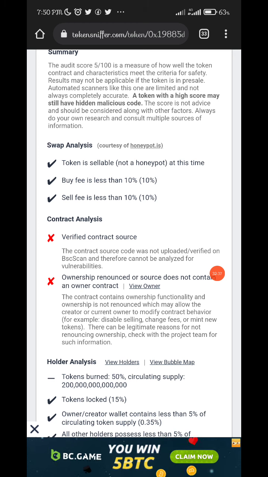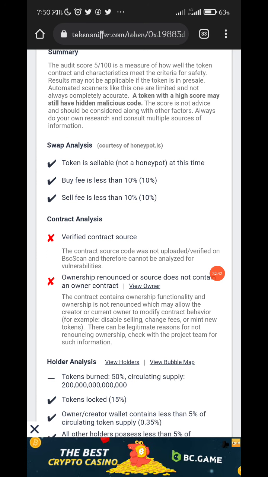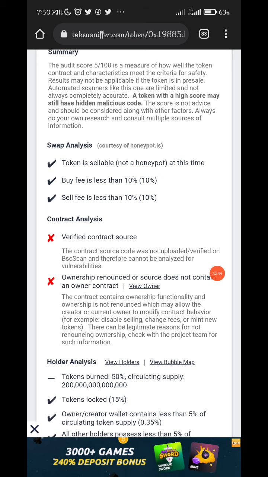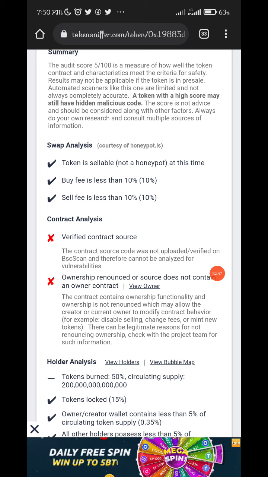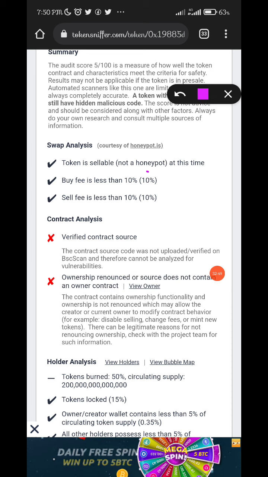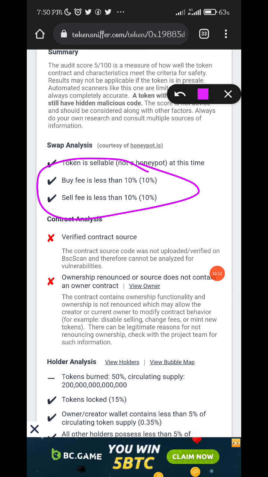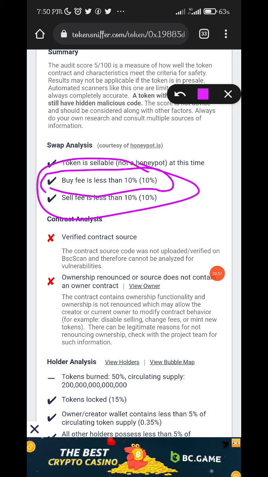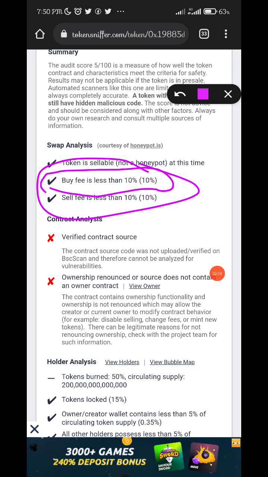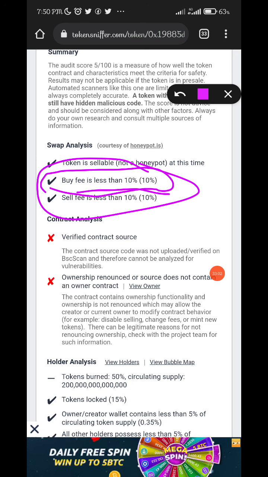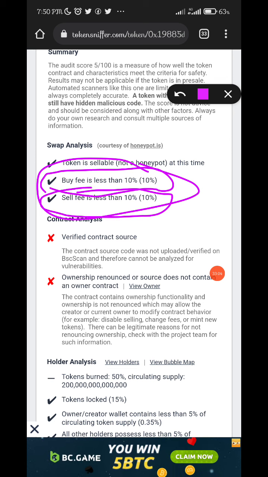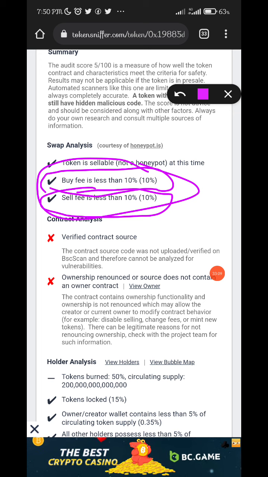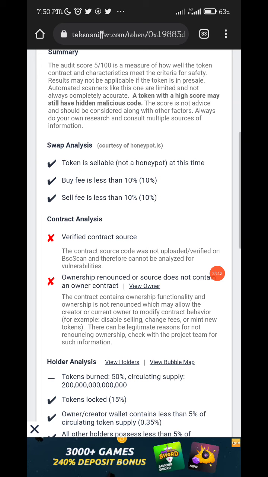Sometimes I buy projects like this. Once I get times 2, times 3, I move on. I don't even keep a moon bag or anything. Once I see that, I just take the jackpot and run for my life. But here, what it means is, buy and sell fee 10%. If you use $10 to buy this token, you'll be paying $1 as tax. If you are selling as well, maybe when it's times 2 at $20, they will charge you $2 as transaction fee. That's what it means, so that is what you need to check.